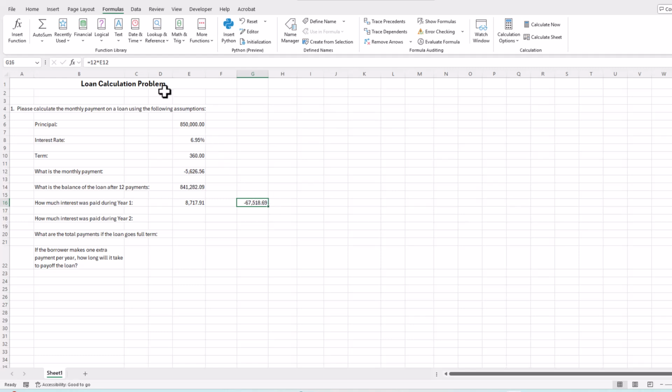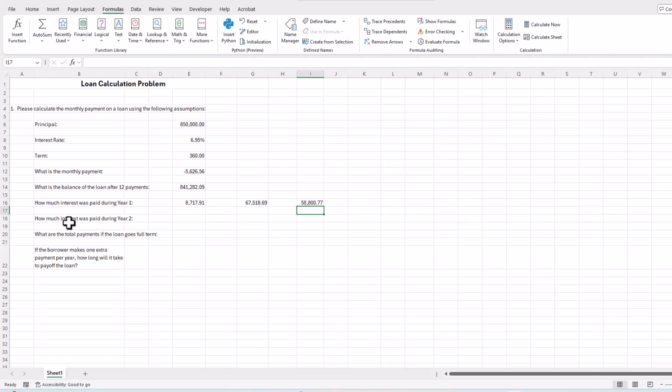Now, this is one of those instances in which it might be easier to reverse this sign. So what I'm going to do, I go up to this formula where you see equals 12 times E12. Just going to go up here and put a minus sign there, right between the equal sign and the 12. Enter. Okay, there it is. That's the total of payments. So what was the interest? Well, again, it's total payment minus the principal paydown equals the interest paid, which was $58,800.